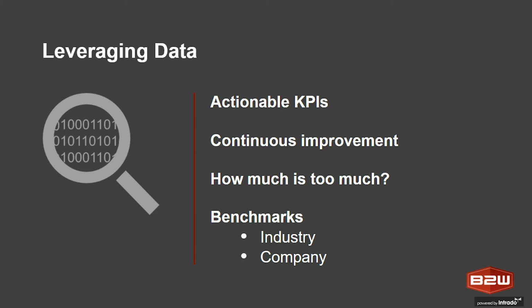That's the thing. You can't get any better if you don't know where you've been. So that's what the KPIs are for, just to get a handle day to day as to where you are and are you getting any better? Do you still have a lot of emergency repairs compared to your regular things? Are you spending way too much time on overtime to take care of things where if you planned a little bit better, you wouldn't be working that overtime?